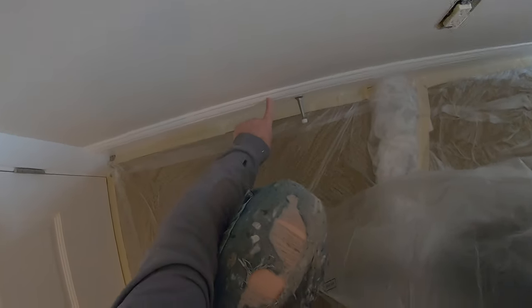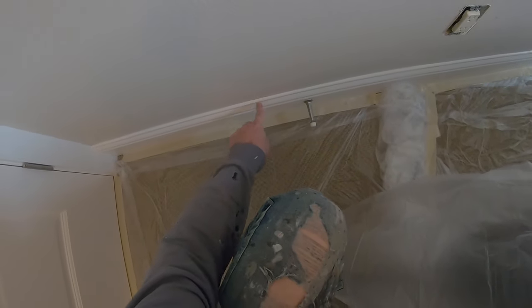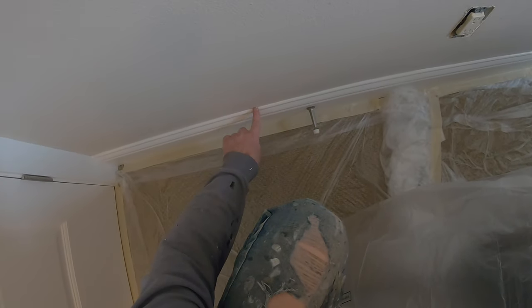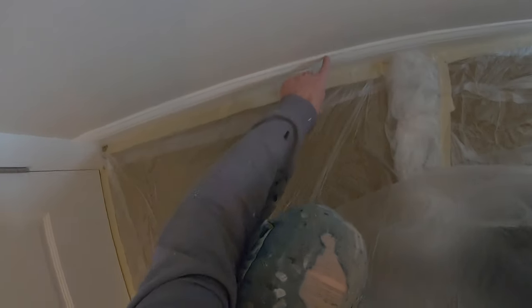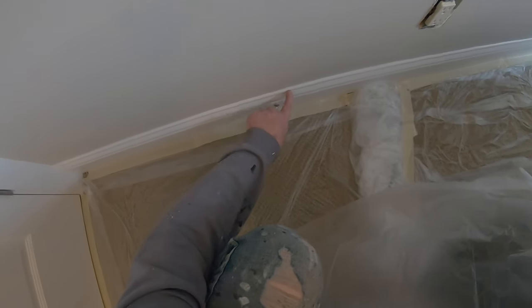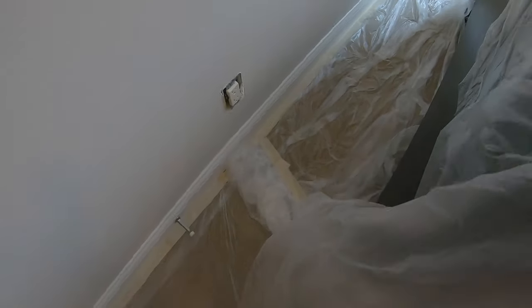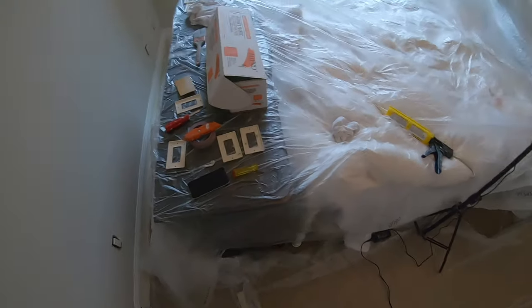And then I'm not painting the trim here, but on the top, I'm gonna caulk. And then I'm actually gonna paint just this top edge, because I wanna clean this up, make it look a little bit nicer. So I sanded this down first. So I've sanded that, taken all the plates off, and covered everything up. So what I'm gonna do now is start caulking.